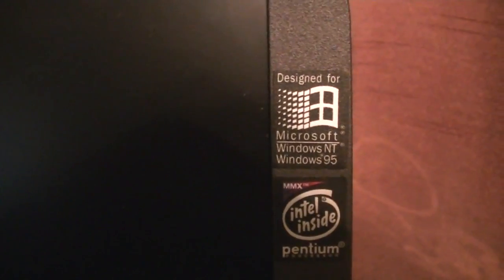Looks brand new in my opinion. A few little scuffs, but it looks nearly brand new. Dell Latitude. There's the power, hard drive LED, and the battery light, which is kind of useless right now. Designed for Windows NT, Windows 95. I wish I could get Windows 95 to run properly on here, but it just doesn't behave well for some reason. And Intel Pentium MMX inside.